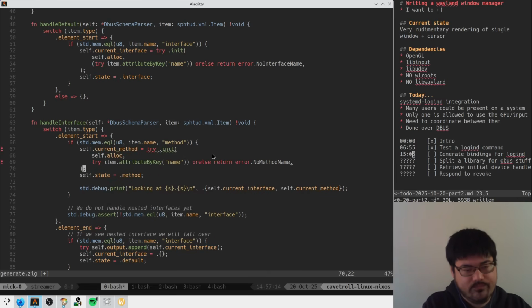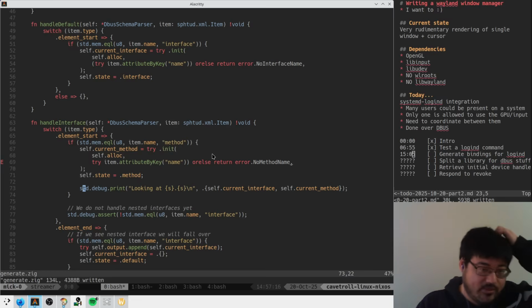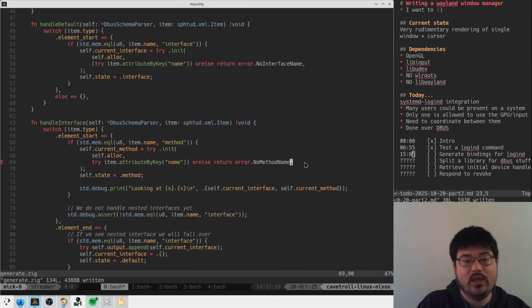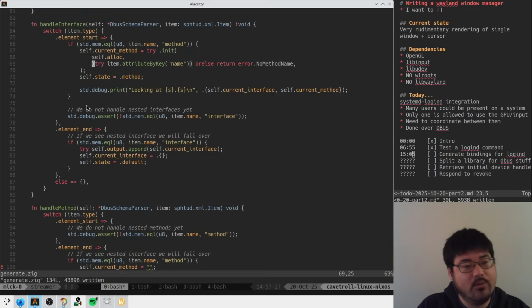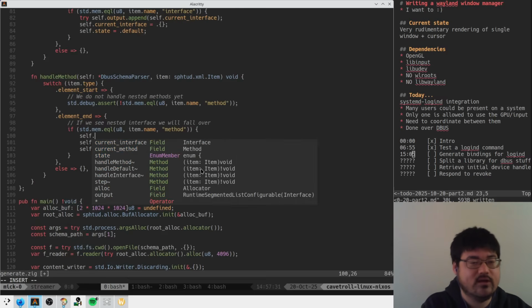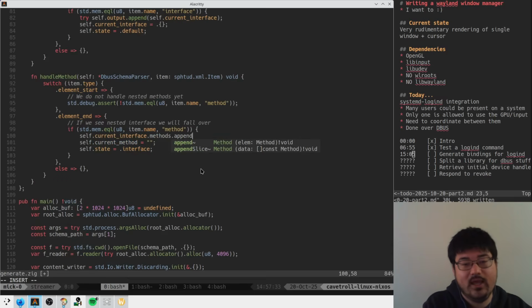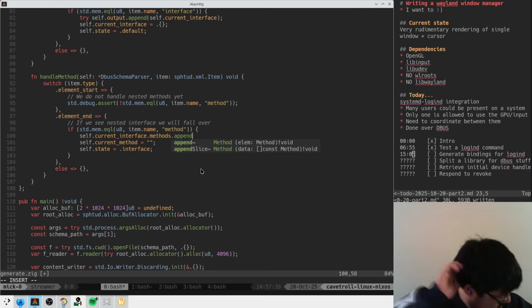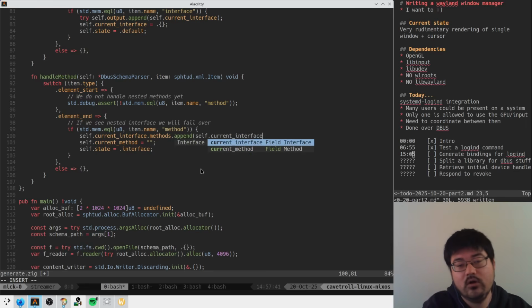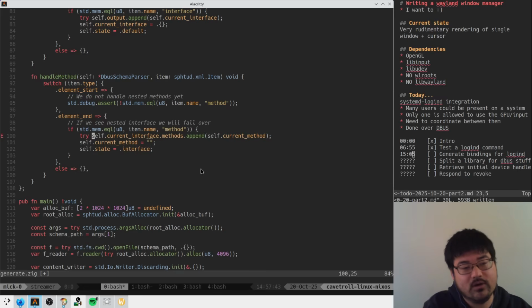And then on method exit we have to append that method to the current interface. So when we leave method, it's self current interface methods append. I guess technically that's fine. There's probably a better way to do this, but whatever.